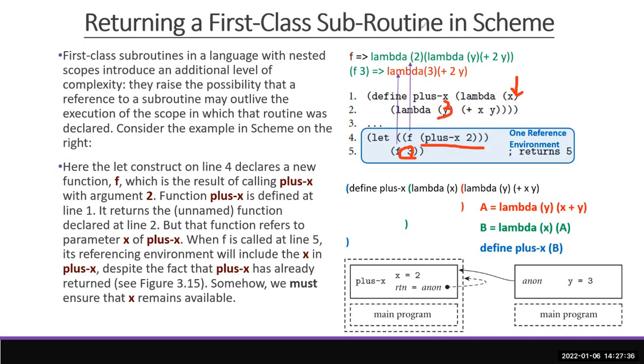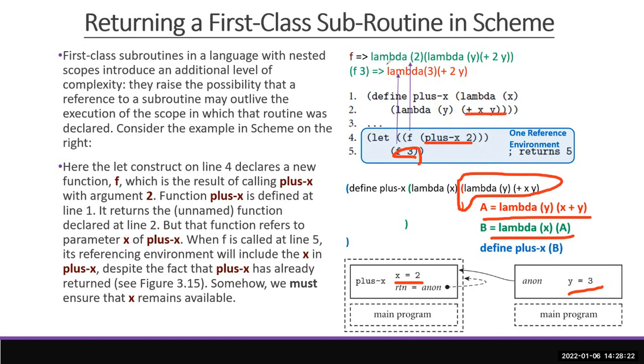Here you have a, which is lambda y and then plus y. That's the inner one, the red one. This is one function. And b is the green one. Plus b is plus two, so b is using the lambda function. So your two plus two, lambda two is a, and then a takes another variable, a three. So y equals three, and x equals two, and you define the f function with x equal two and y equals three. In that situation, you will return five using this function.